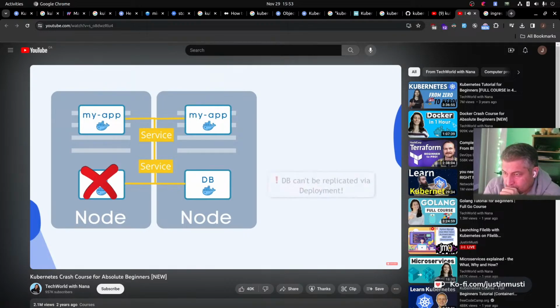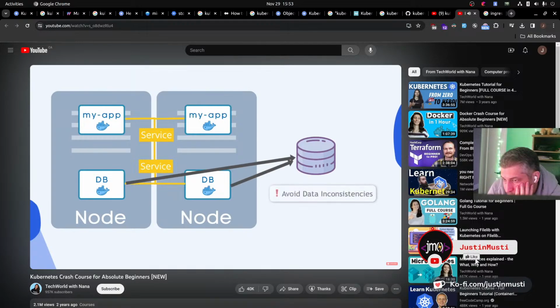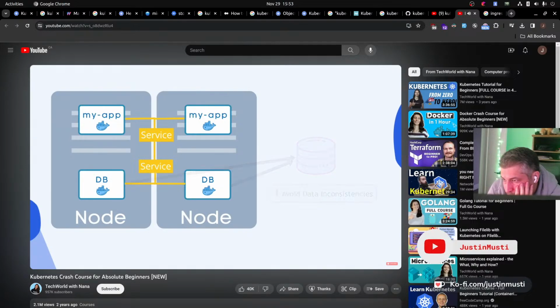However, we can't replicate a database using a deployment. And the reason for that is because a database has a state, which is its data. Meaning that if we have clones or replicas of the database, they would all need to access the same shared data storage. And there you would need some kind of mechanism that manages which pods are currently writing to that storage or which pods are reading from that storage in order to avoid data inconsistencies.